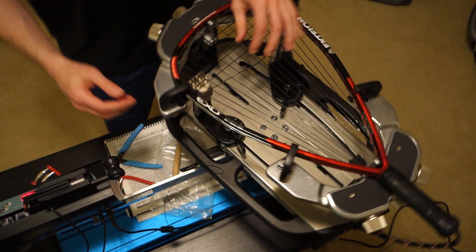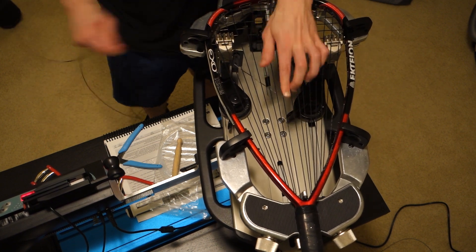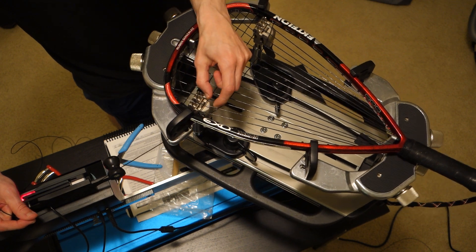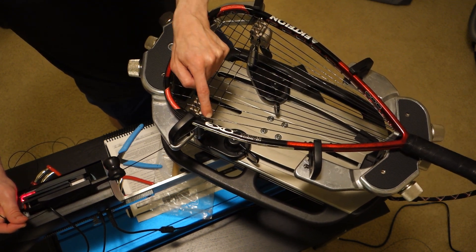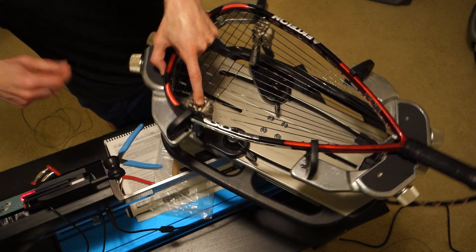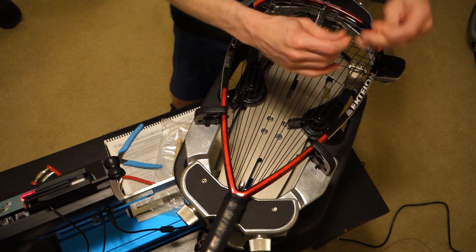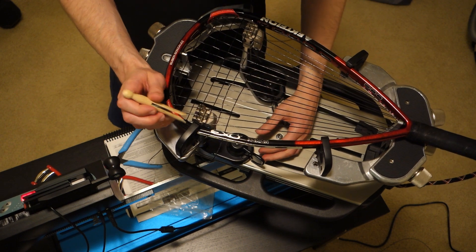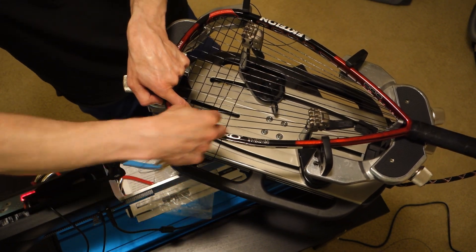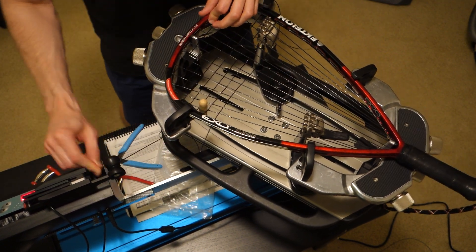This is where it gets a little different. If I were to go to pull this main here, it would pull diagonally — this little gap right here needs to be fixed so the string stays properly spaced and doesn't collapse against the other one. So I string ahead down to the top of the next O port, and then this is where you drop in the clothespin. Because this is where the string would collapse — if you put the clothespin in, when I pull it's almost perfectly the right distance between my crosses, so I can pull without needing the brake.